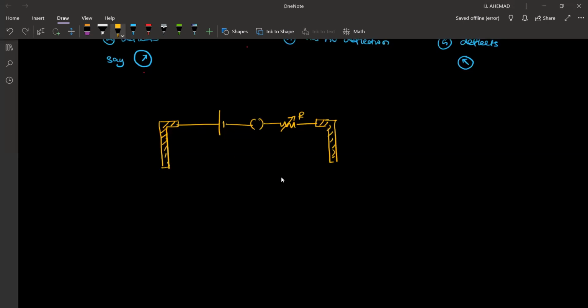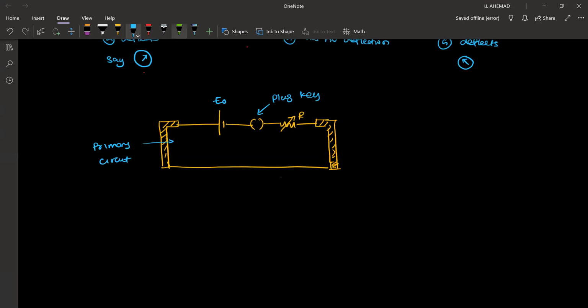Here also we have a wire of length 1 meter. There are even lengths that are greater than 1 meter. Let's discuss that later, how we can increase the length. So usually it's 1 meter. So we call this circuit the primary circuit. Let's say this is E naught. This is the plug key.